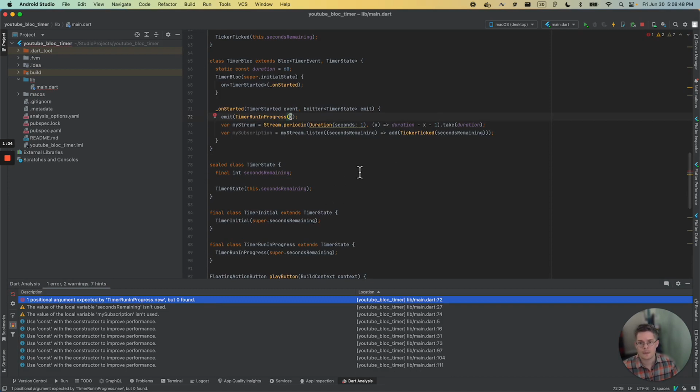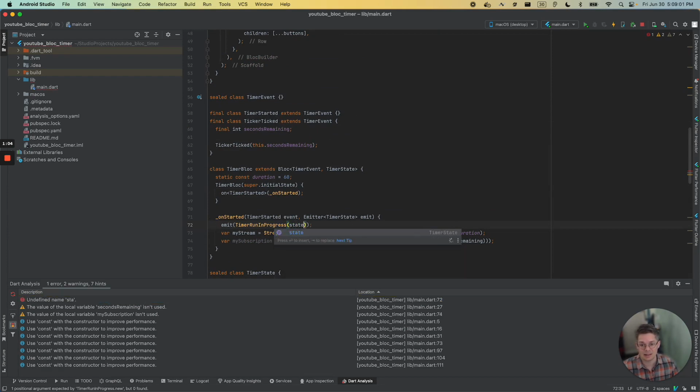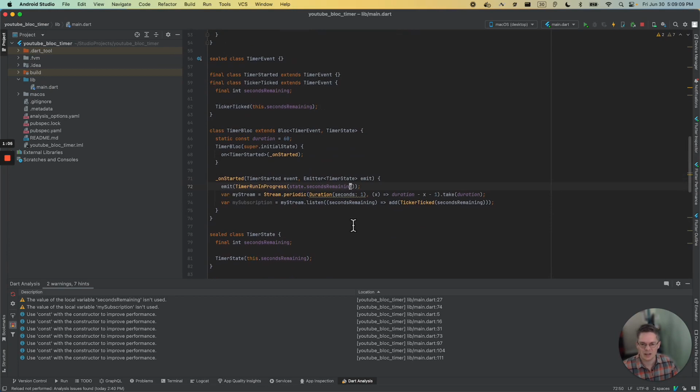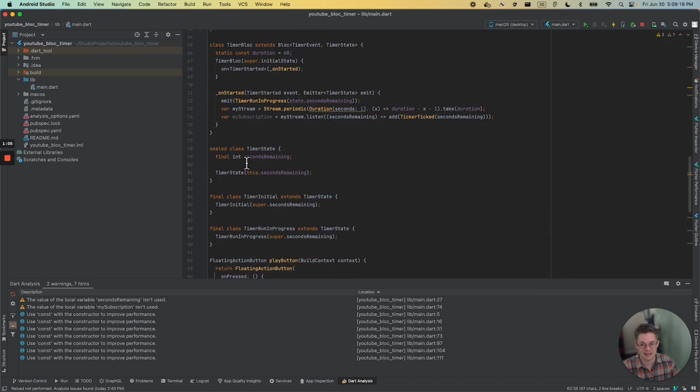Okay. Now, when I'm emitting this state, the timer started event doesn't have seconds remaining either. So can I say state.seconds remaining? Maybe that'll work. The one thing that kind of confuses me with block is whenever I have a field in the event and also in the state that's kind of the same.